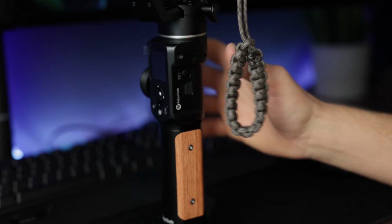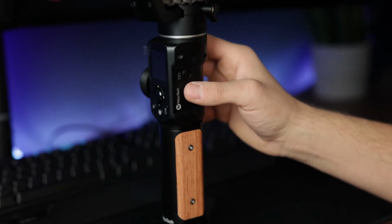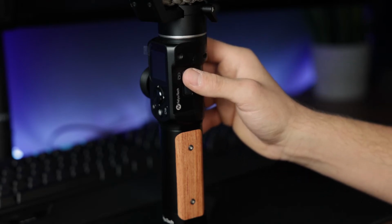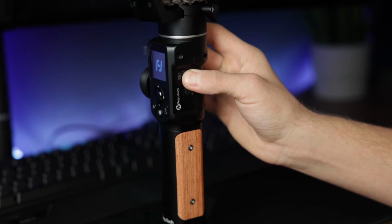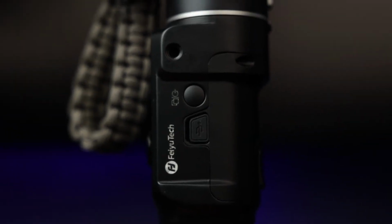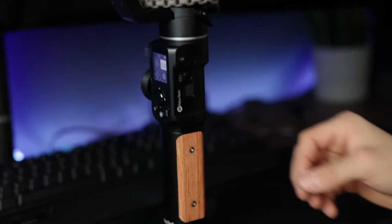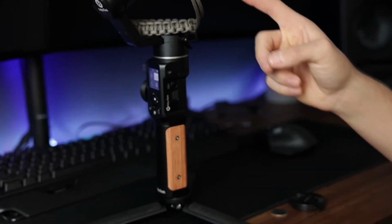Okay, so I'm not going to go too in depth on how to balance the gimbal. I do want to walk you through how to set it up and how to more or less get your gimbal working properly the way you want it to work. So starting off, we're going to power it on. Your power button is right here on the side, and you can hear it make that noise, and then your gimbal should turn on just like so. And you can see we have it set up fine right there.